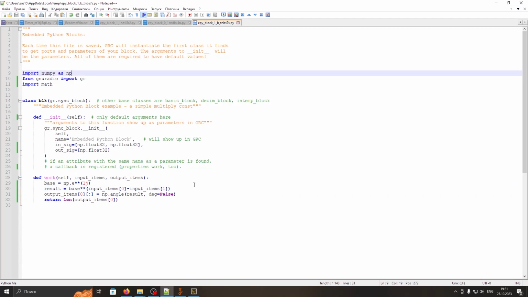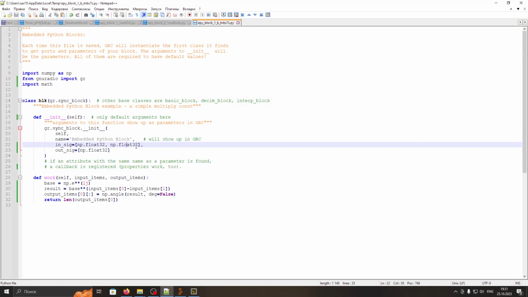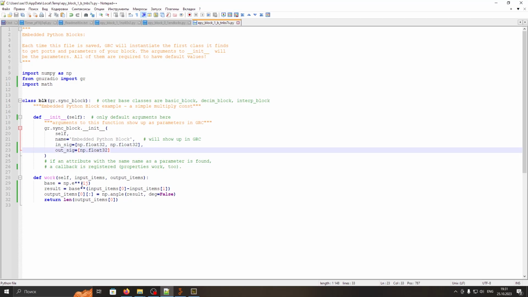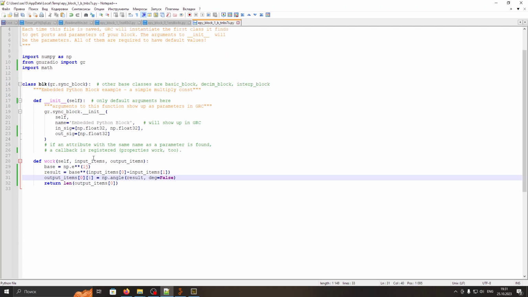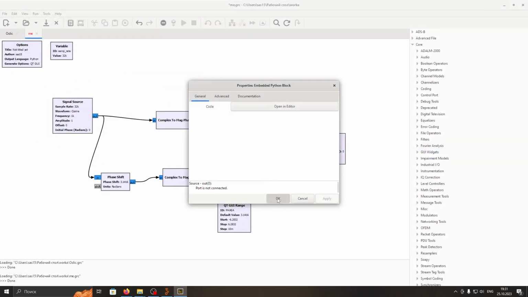So our code is ready. We have no specific parameters like we had before, I mean this example parameter. We have just two inputs, number 1, number 2, and one output. We subtract our inputs, place them in the power of our complex exponent, the exponent powered by the difference of phases, and then just find the angle of our complex number. Let's take a look at it.